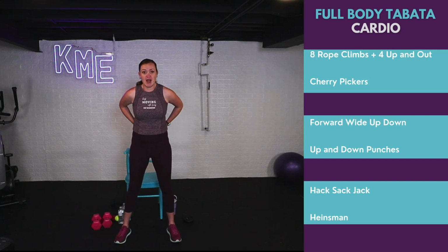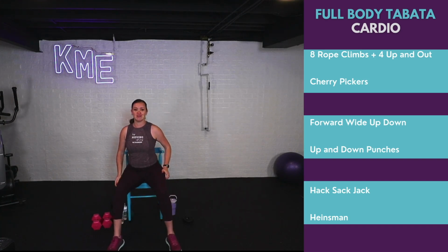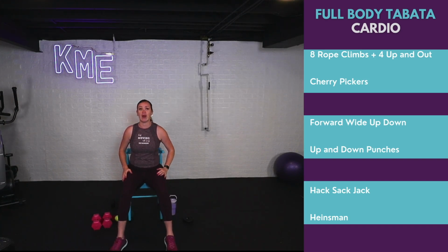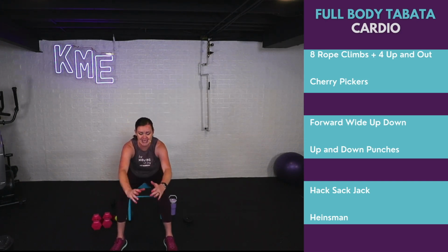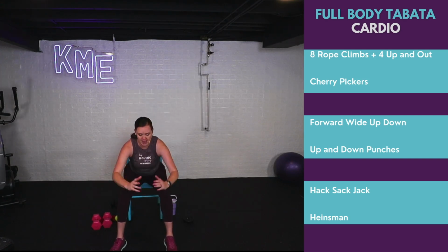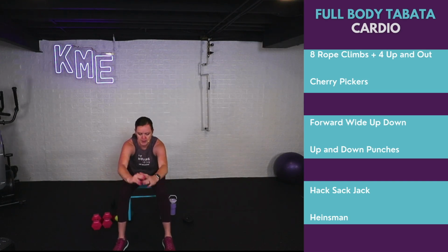Either that seated or standing option. Hands to the sky, hands to the hips. Either tiny little squat or you're doing that reach forward. I'm going to do the seated option. Here we go. Hands to the sky, hands to the hips. If you're seated, you're reaching forward. If you're doing it standing, you're just doing a mini squat, arms up to the sky. Let's go.